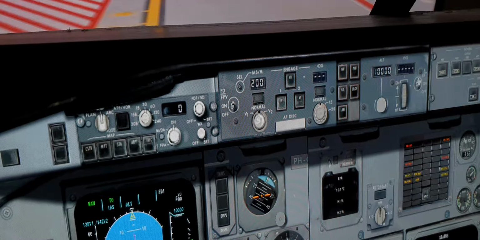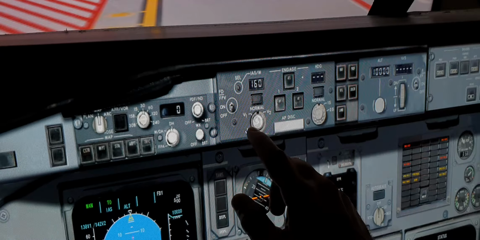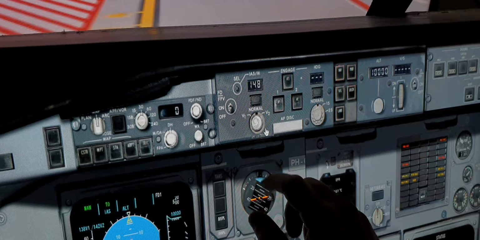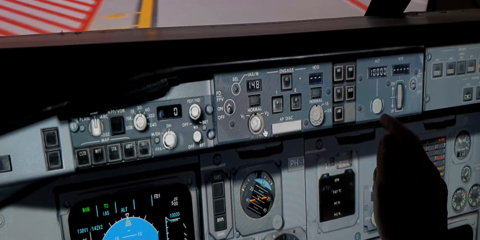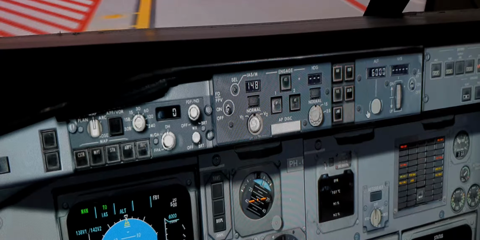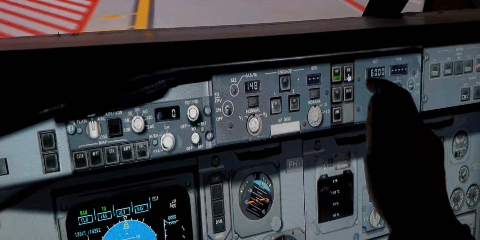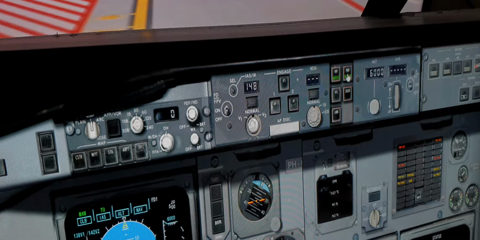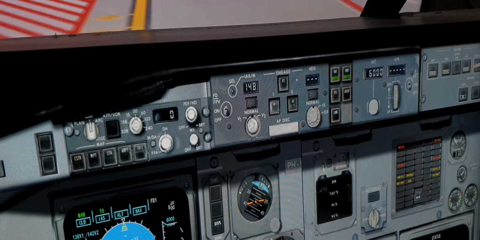On the speed window we have to put the V2 plus 5, which is 148 knots, more or less, and we also set an initial clearance altitude, for example, 6,000 feet. We switch on also nav and profile mode, and the MCP is basically configured.